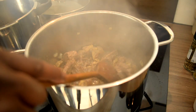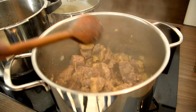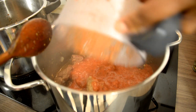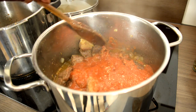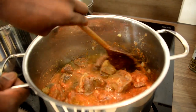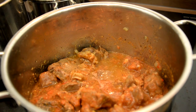Okay, so what we did, we allowed the meat to season into that oil and everything that was added there. So it takes a bit of that taste. So give it like 2-3 minutes and then you introduce your blended tomatoes. And now you stir to make sure everything goes in really nicely. You cover it and then you allow it to cook for at least 20 minutes. Bob's your uncle.